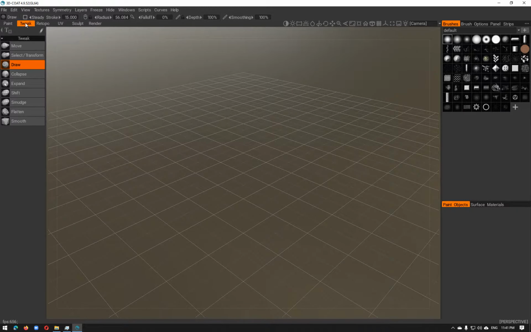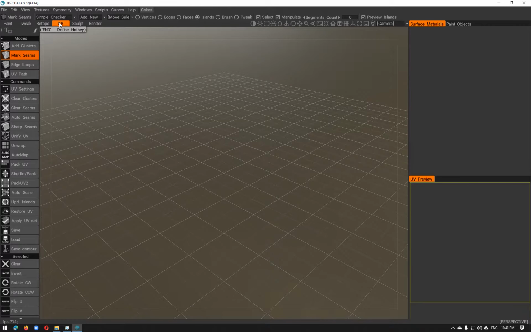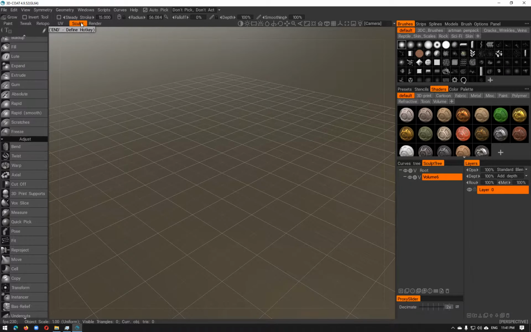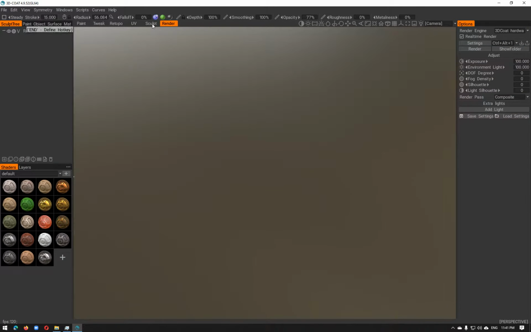Now you have a tweak room where you can tweak your geometry, the retopo room, the UV room, the sculpt room. Also you can render your things, and do not underestimate the render from 3D Coat. Compared to some other applications, it is very powerful. It also includes, if you installed the non-commercial version of RenderMan, the ability to render your models in RenderMan, but I prefer the 3D Coat hardware renderer because it's very cool.